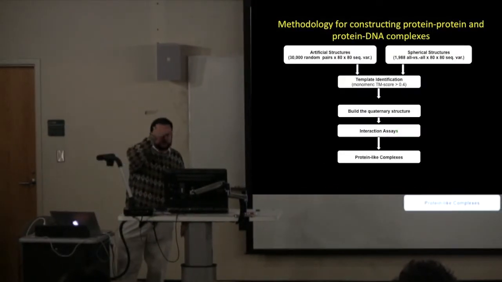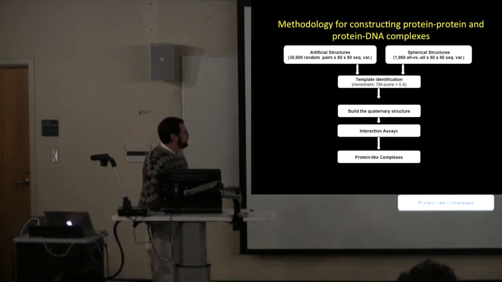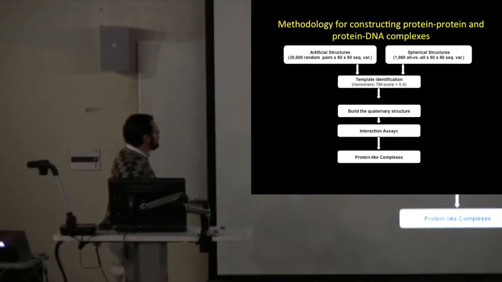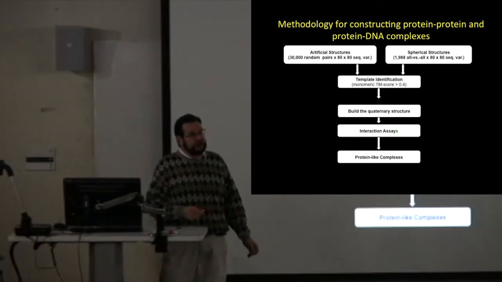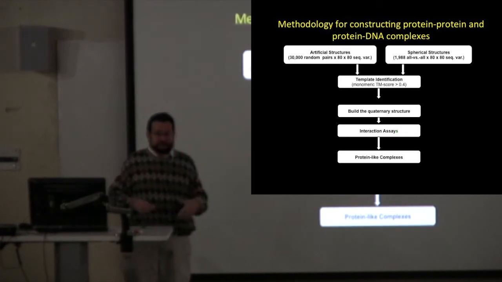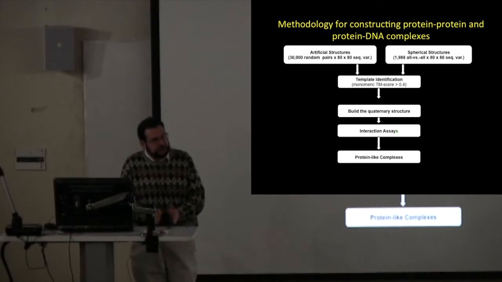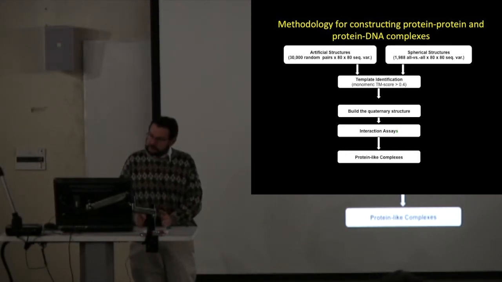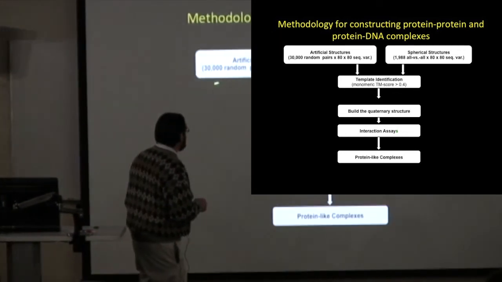And so the first thing we're going to do is, this is how we're going to build it. We're going to do it for the real structures and the artificial structures, the spherical structures, because we want to ask, maybe even though they don't have holes, maybe they've got interfaces. We want to again ascertain, is it the secondary structure which is giving rise to the interfaces, or is it simply that it's compact and it can violate excluded boundaries? So that's what we want to do.